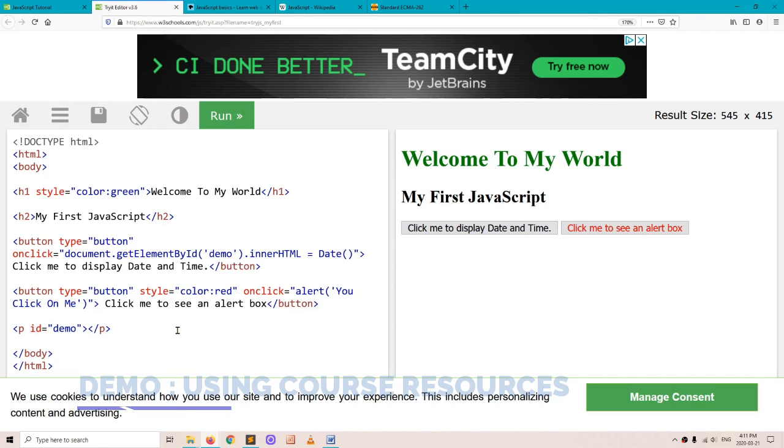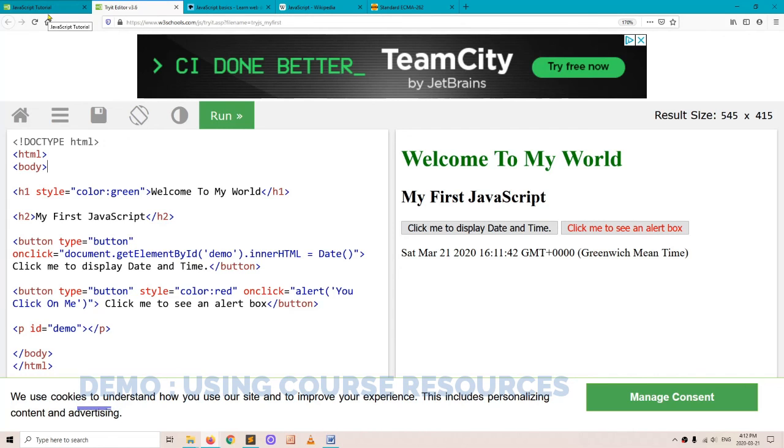So yeah, we got the date and we get an on-click button. So this allows you to learn HTML and JavaScript in quite a useful and interesting way.